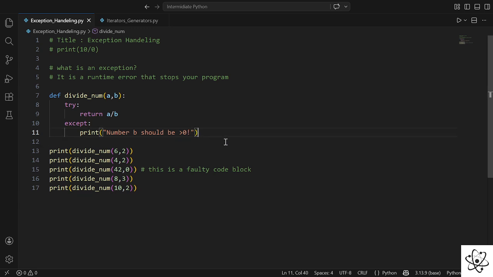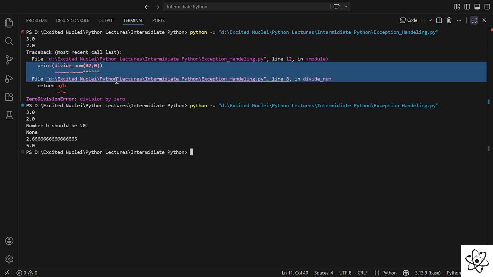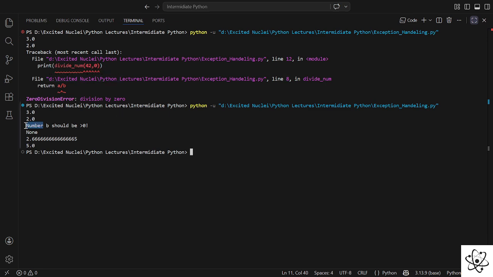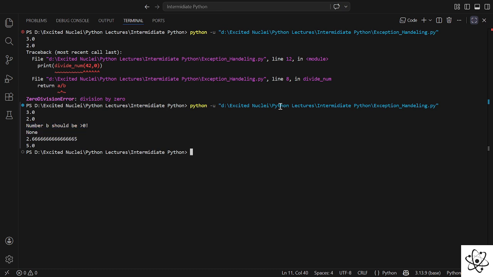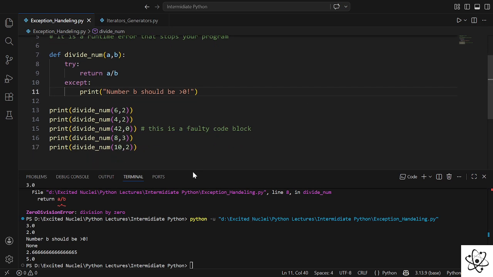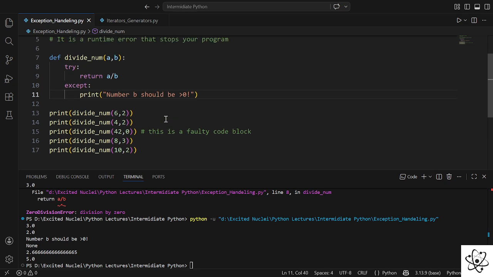Now when I run this program, as you can see, this time we don't get any kind of error, but we get, okay, the number b should be greater than 0, basically a warning. And this is something that we are expecting our function to return. Also, one thing to keep in mind is that whenever our code faces the except block, it just returns the None value, as you can see here.